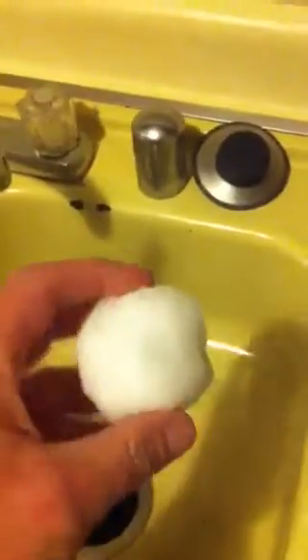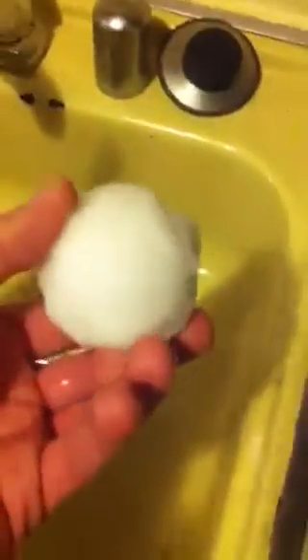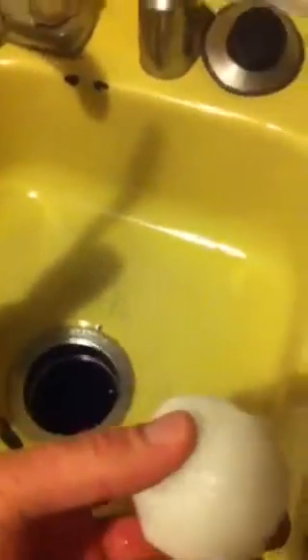Alright, what's up? So I got my snowball, we're going to do this here in a minute. And this thing was melting in my hand — I compacted the crap out of it. I mean, it's compacted pretty tight, and I did that before I put it in the freezer. But we're going to check out this black snowball thing.